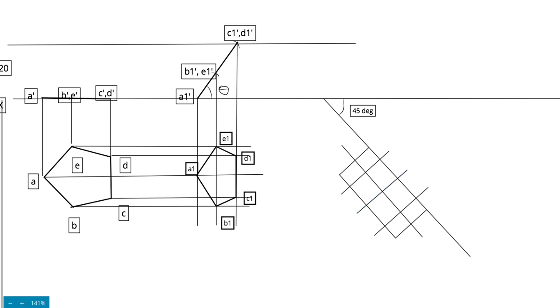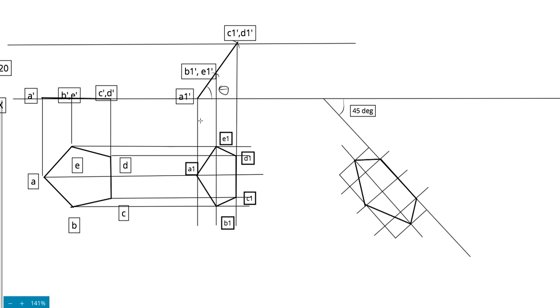Now we can draw our pentagon top view by joining the points. So this will be A, B, C, D, E, and back to A. I think I made it a little bigger.